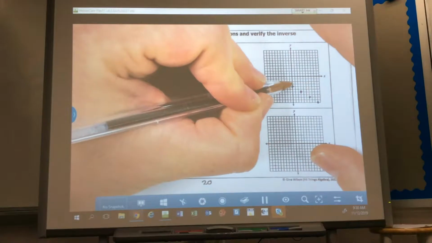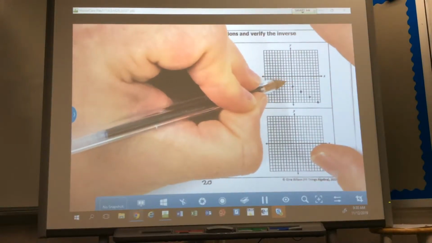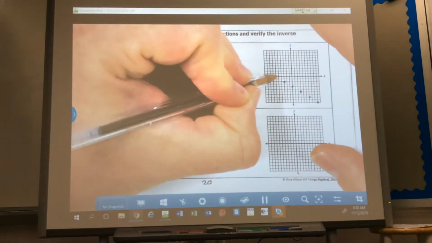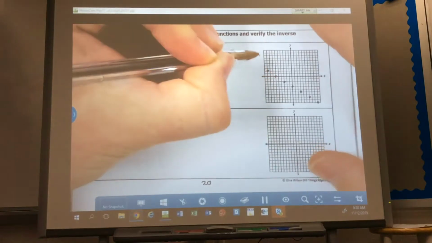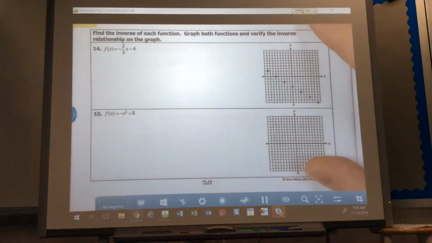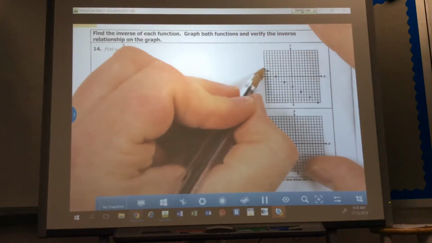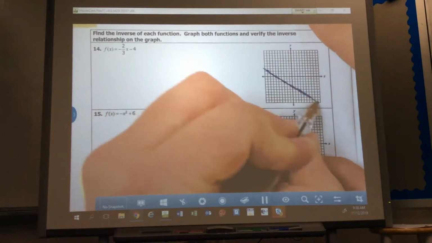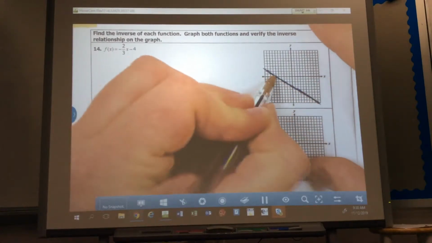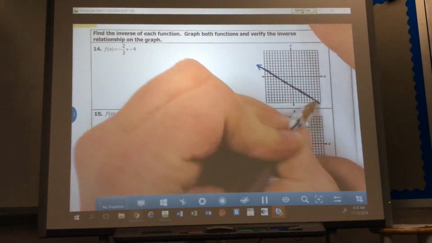The same thing, the opposite direction, 1, 2, 1, 2, 3. And continue that pattern until you run out of space this way. So when I'm doing this graph, you just kind of want to do a quick sketch to the best of your abilities. That way you have what the graph looks like so far.